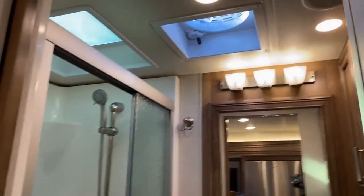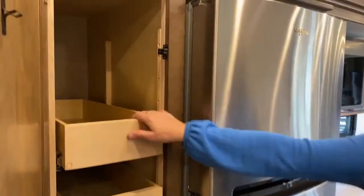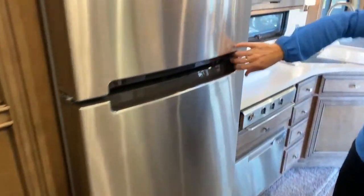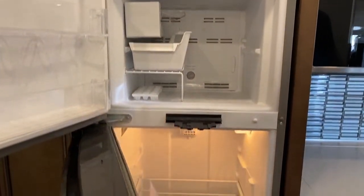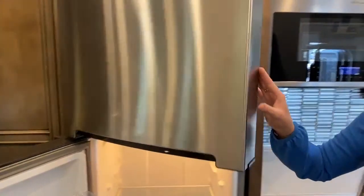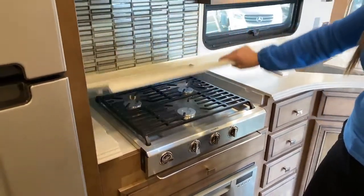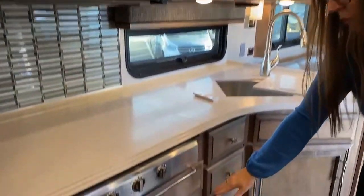You have two Penguin heat pumps in this unit, so you will have air conditioning and heat. This is on the Ford V10 chassis — it's got a 5,000-pound towing capacity and 260 horsepower. There's a big refrigerator with an ice maker. This unit actually has the extra inverter and two additional batteries. It's also prepped for solar, which would be great for boondocking. There's a propane-powered three-burner gas cooktop. You also have a microwave and convection oven, and a dishwasher — which is super luxurious.